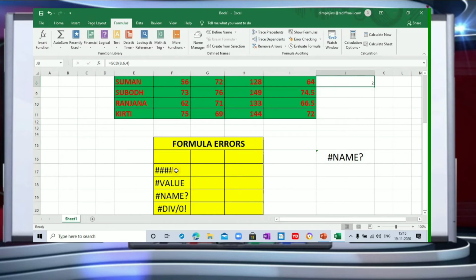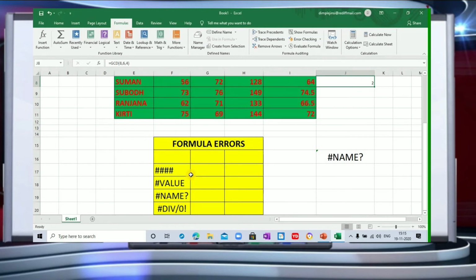This error occurs if the column does not have enough space to accommodate the value. That means the value is big and your cell width is less. So for that you have to make it wide. You have to increase the width of your column, then only you will see the large value in your cell.